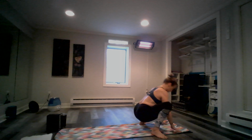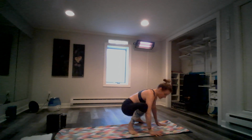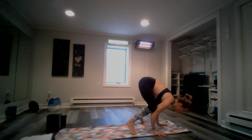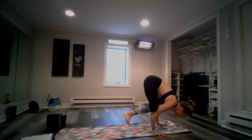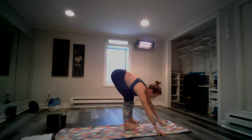Like to take a balance challenge, moving into an arm balance. Hands can come to the floor. Flying frog. Your elbows and knees are already connected. Keep them connected. Bend your elbows. Look forward. And practice pressing your knees against the back of your arms. And lift one foot up at a time. Someday both feet.